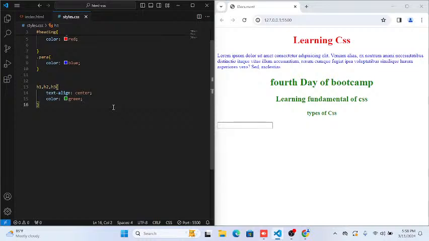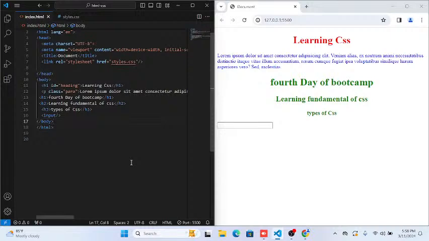Now you learn how to add CSS to the index.html file. There are three ways to add CSS. We have external CSS, for which you can use a link tag, and then we have internal CSS and inline CSS. We have three main types: external CSS, internal CSS and inline CSS.